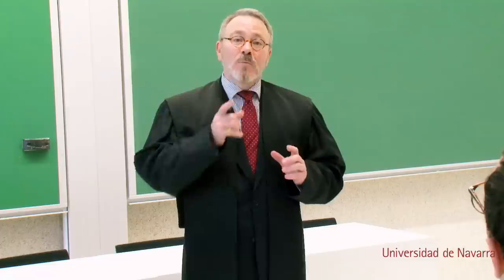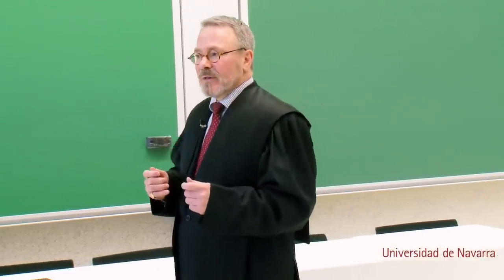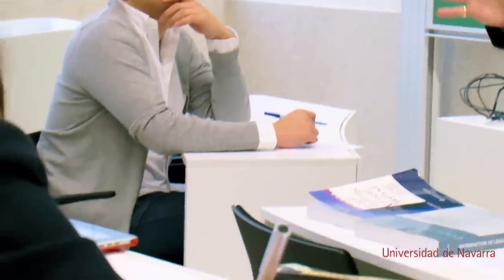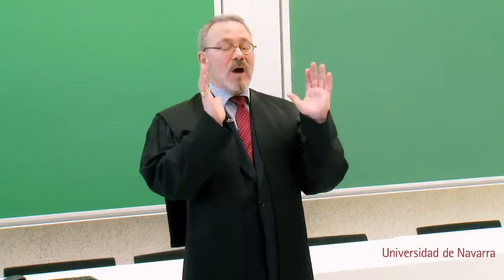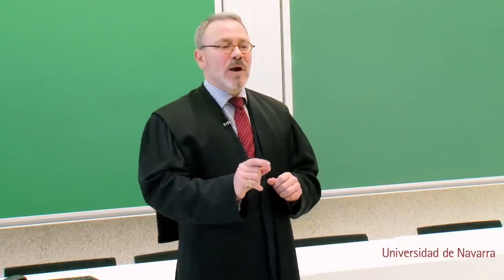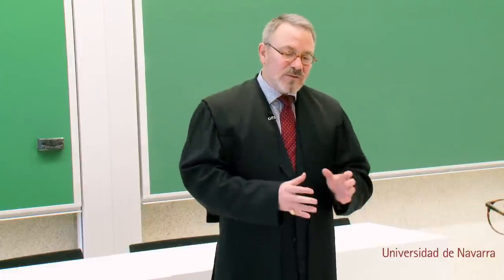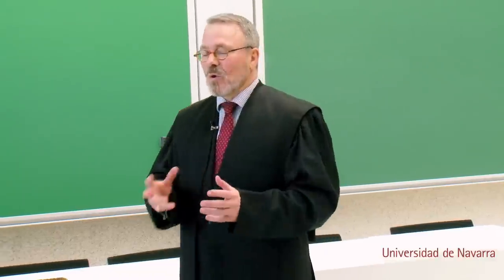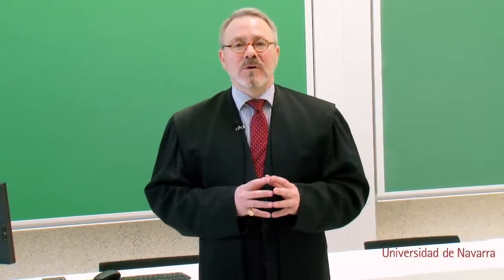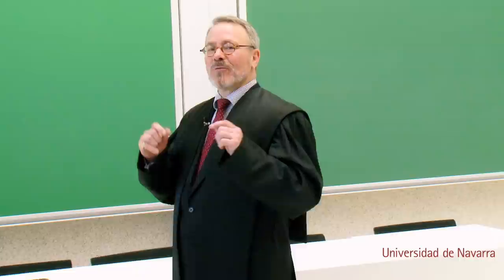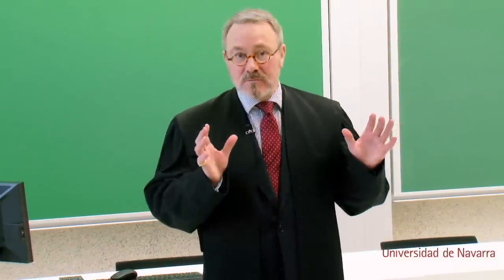In first-year classes in law school in the United States, students are assigned a seat that they must sit in throughout the entire year. Each professor is provided with a seating chart — a visual representation of what she sees when she looks up at the class, with tiny photographs of each student in the exact location of their assigned seat. She uses the seating chart, employing the Socratic method, to ask questions of each of us. And when she asks a question, she doesn't use our first name — she refers to us by our last names. 'Mr. Wishard,' in my case.